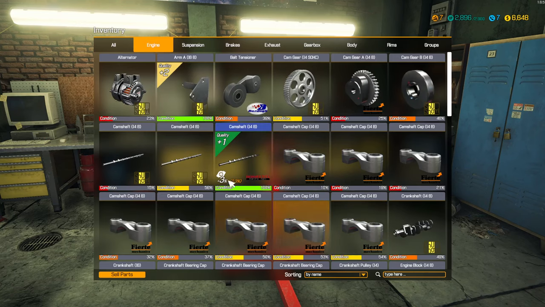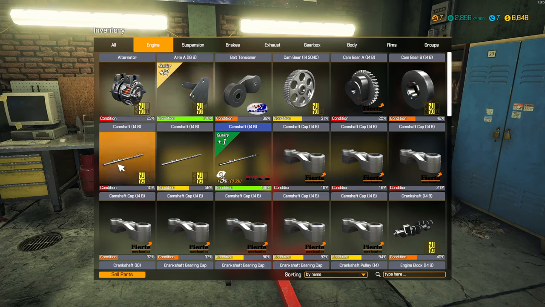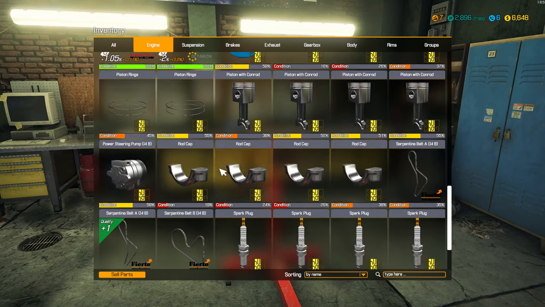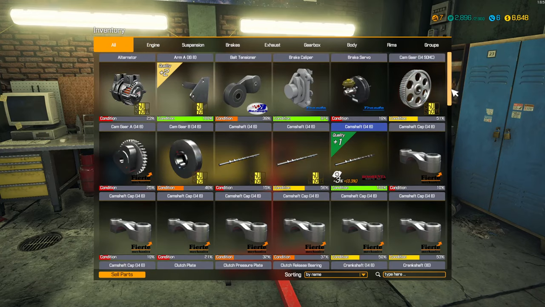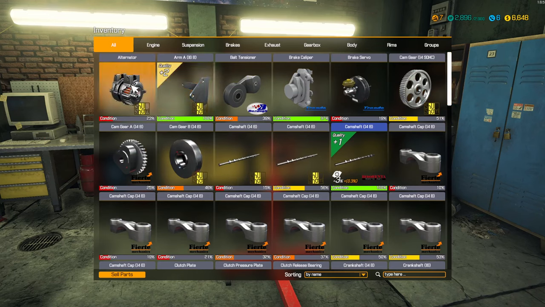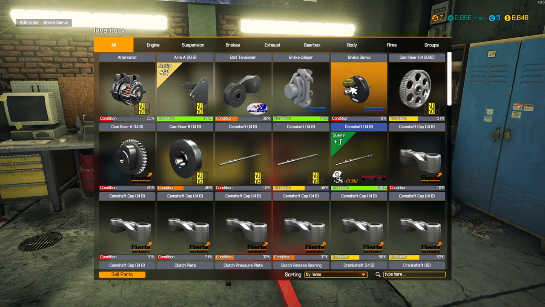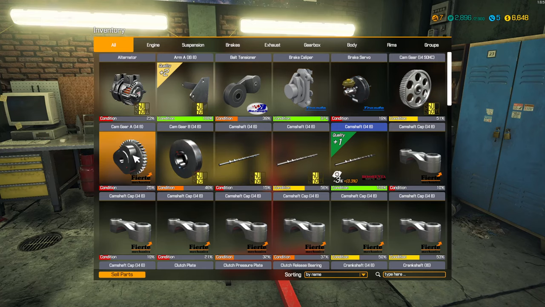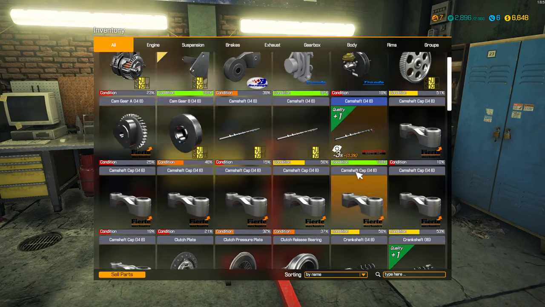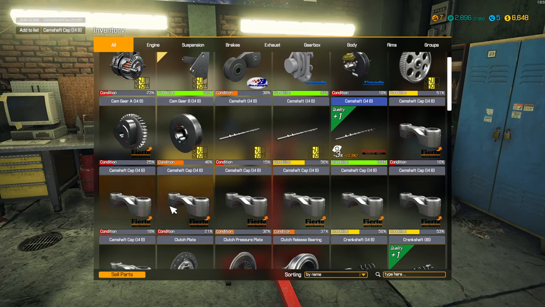We can sort by name, I guess. Okay, I have a camshaft, so I guess I don't need a camshaft. So everything in here, if I just do all, I guess. I made it so that everything that's red here, okay, added that to the wish list. Need a new brake servo. Cam gear A. I think I get a new one of those. Camshaft. I have a camshaft, so we're good there. I don't have no fancy good cam. Needs a new camshaft.